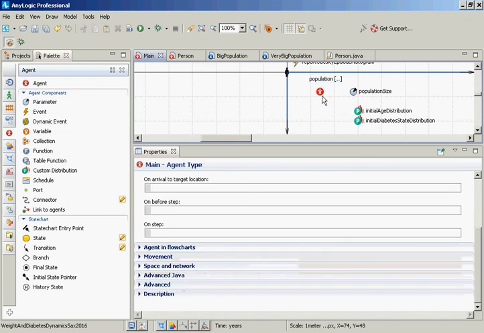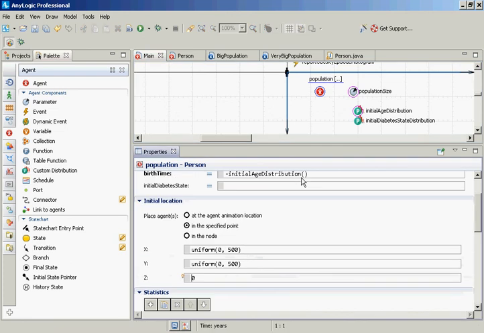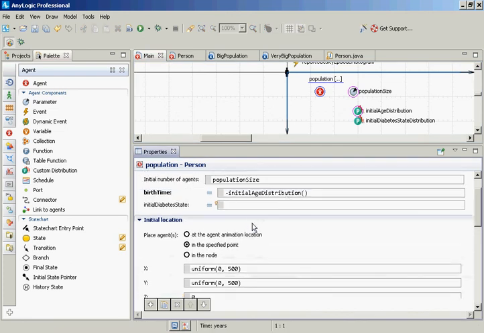To where do we have to go? We have to go to the population, and to where in the population? Initial diabetes state. And we have to call it initial diabetes state distribution, just like that. And that, ladies and gentlemen, completes the thought.